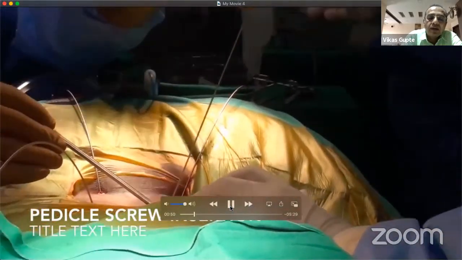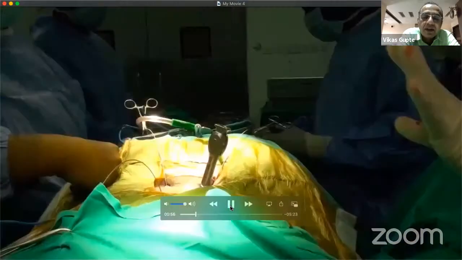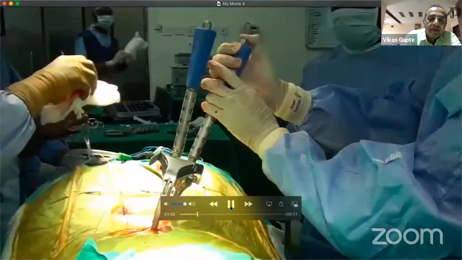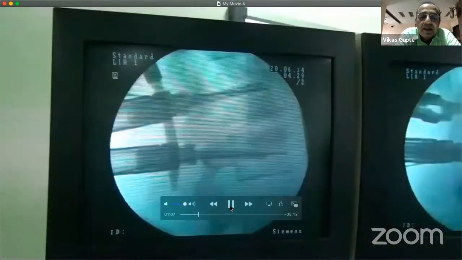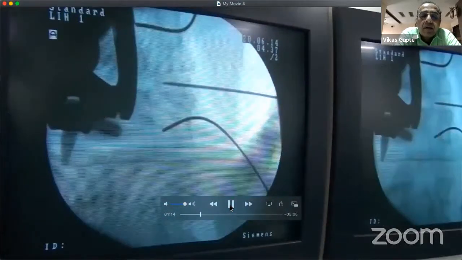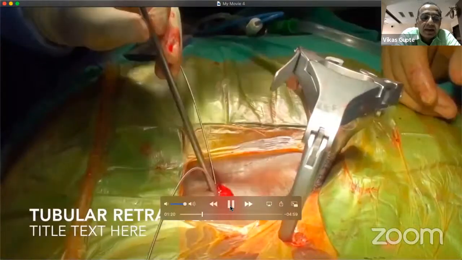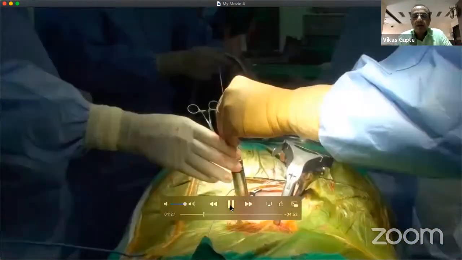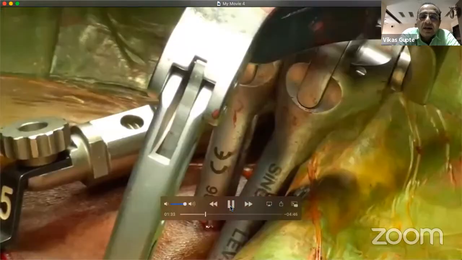Then pass the pedicle screws on the opposite side. If I am operating from the left side, I pass pedicle screws on the right side first. And then come on the operative side. I take a skin incision, subcut, and then mark my entry point using a guide wire over a guide wire. Serial tubes are passed. And I usually use 22 millimeter tube, fixed tube, no quadrant. And tube is fixed with a flexi arm.